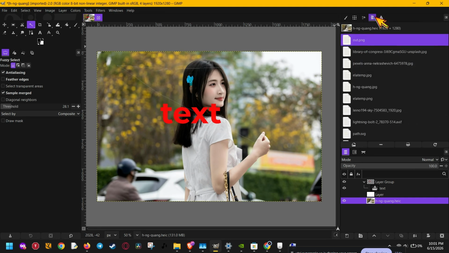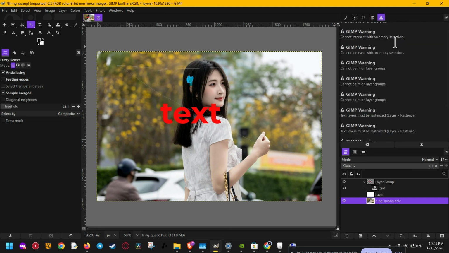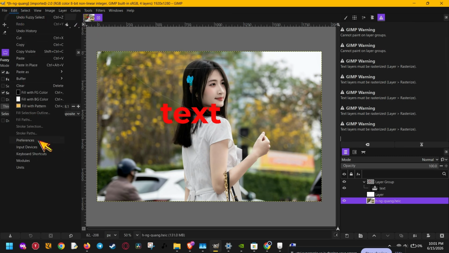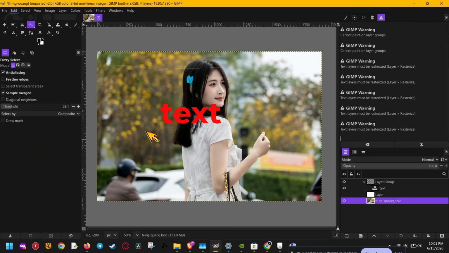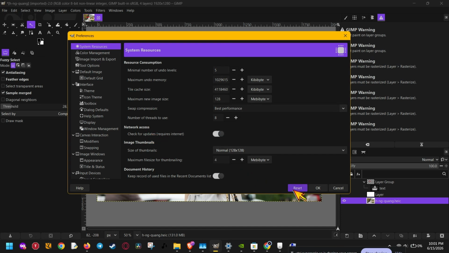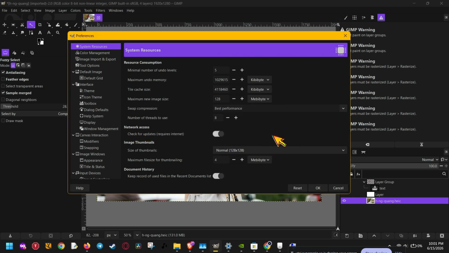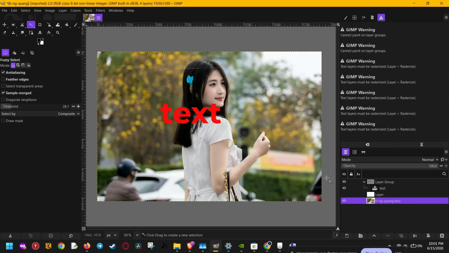If the display issue still keeps happening even after restarting Gimp, then the problem may be coming from your local profile or settings cache. In that case, do a general reset. Go to Edit, then Preferences, and scroll all the way down to Reset. This will return your window and tool settings to the factory layout. It is one of the best ways to fix persistent interface problems when Gimp refuses to display correctly. After resetting, reopen Gimp and check whether the display is back to normal. In many cases, this clears broken layout data, restores missing panels, and fixes stubborn visual bugs that survive restarts.